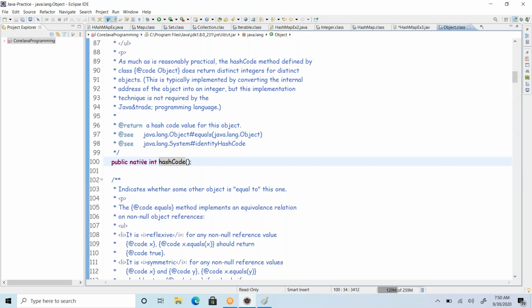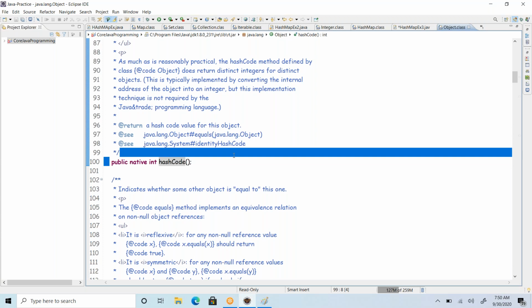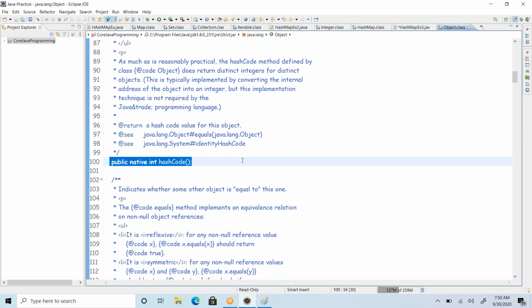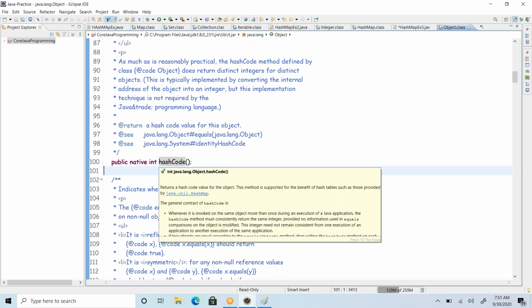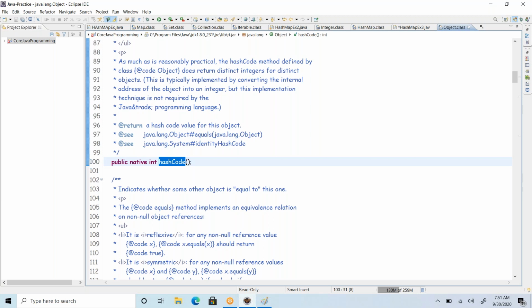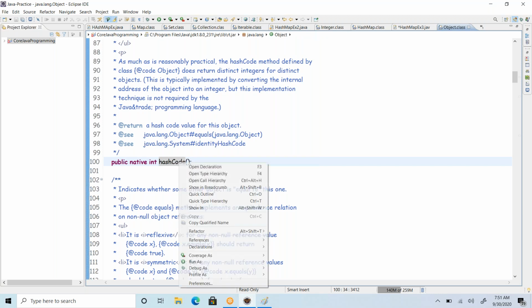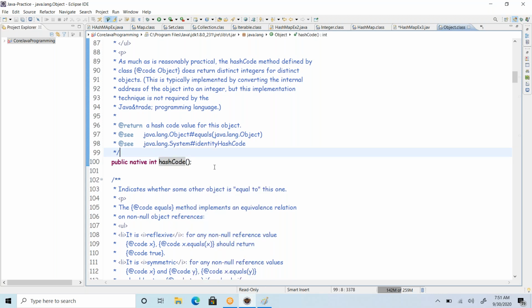As part of JVM architecture, there is something called linking to the native libraries, native APIs, if you remember. Whatever native libraries it has, the JVM is going to load all the libraries and keep them available. Whenever we call this, it gets that implementation and executes it for us. And this method returns a unique integer value.